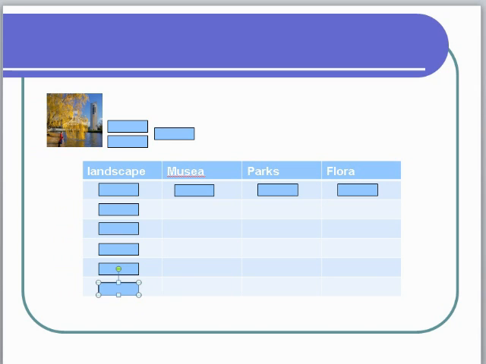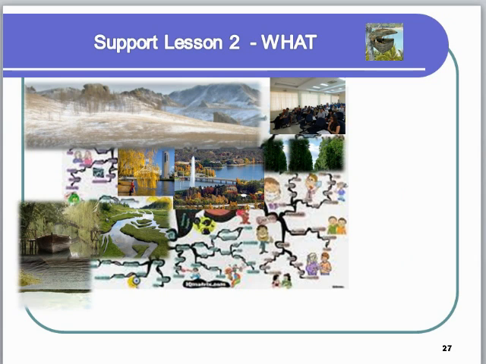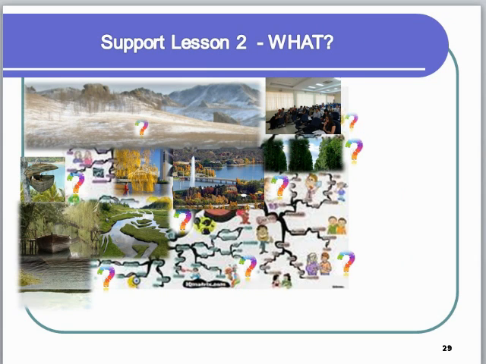So what they were learning is to categorize, not just the examples of different landscape, but also how to categorize them. So it's quite a lot of learning, but it's all contextualized and for a purpose, which is to help them to design their interactive map. Since they had all these names already, they can create little descriptors so that when someone clicks here, they can find out that this is Brindabella Mountains or this is Canberra University. So all well.